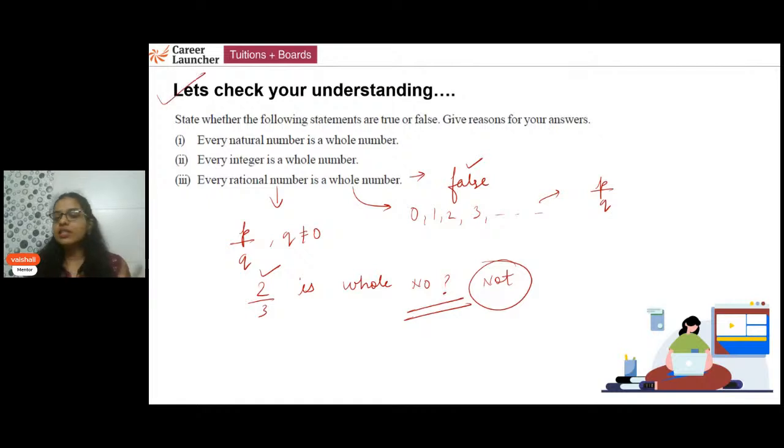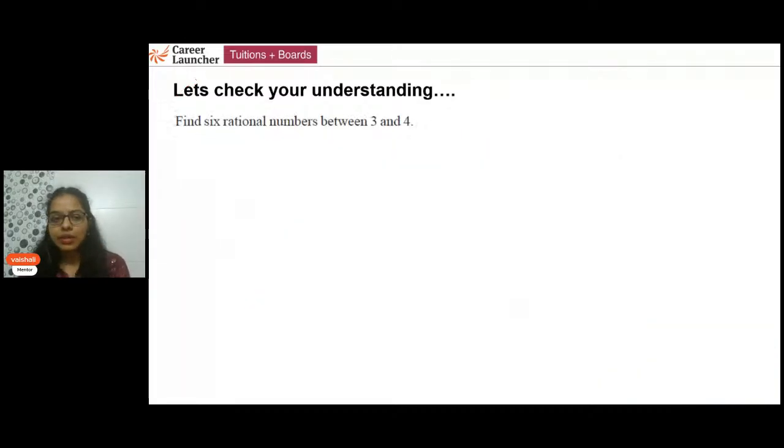So we are done with this question where we stated whether a given statement is true or false. Now let us look at the next set of questions from our exercise, where we need to find six rational numbers between 3 and 4. Rational numbers are of the form p by q, absolutely right. But how do I write six rational numbers between a given pair of numbers? Generally, first of all, we focus on how many rational numbers are being asked. As we can see, it is 6. So we add 1 to it, which gives 7. Whatever number we get, we take that number and multiply and divide the first number with that same number.